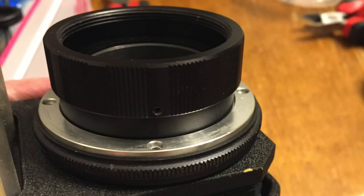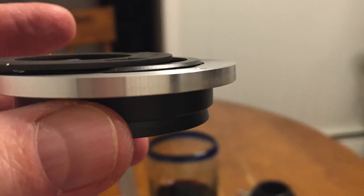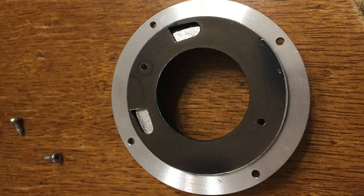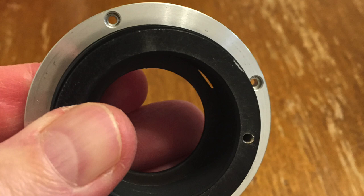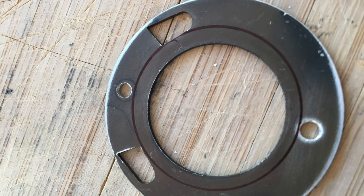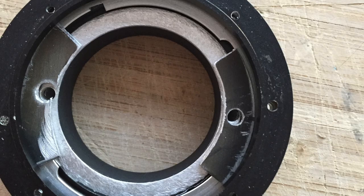Test fitting seemed like a good idea. For it to work, the end of the extension tube would need to sit flush with the aluminum. I had to expand the metering pinhole to accept a bolt and drill another hole, then a lot of grinding and sanding, being careful to keep the planes parallel. I drilled a second hole in the plate and it was still looking pretty good. The next day, I was all happy and about to assemble when I realized the center hole in the plate is too small — there's no way it's not going to vignette. There's nothing to do but make the hole bigger, but that's not going to leave much metal, and it's soft aluminum. The hole was centered but a bolt hole was off, so it looks really crooked. Of course I broke it and cut into one of the bolt holes. I tried it anyway, but it just wasn't enough metal to hold securely.